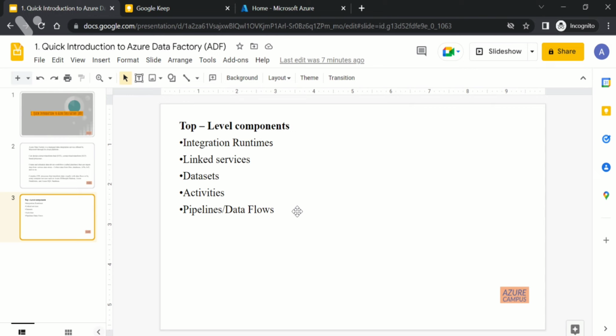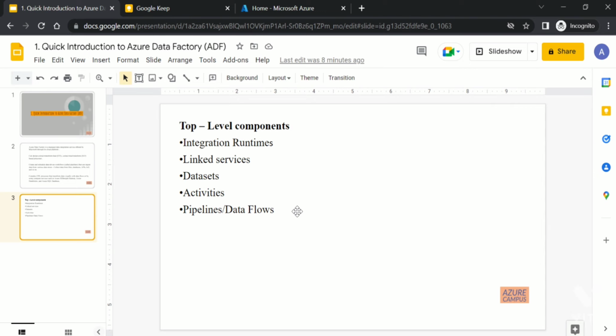Based on the type of the load and the data store, we have multiple integration runtimes, like the Azure Auto Resolve integration runtime to connect to publicly available data stores. We have the self-hosted integration runtime in order to connect to any data store that is behind a virtual network or in an on-premises network. And we have another integration runtime called the Azure SSIS integration runtime, which is used to run our legacy SSIS workloads in the Azure cloud platform.